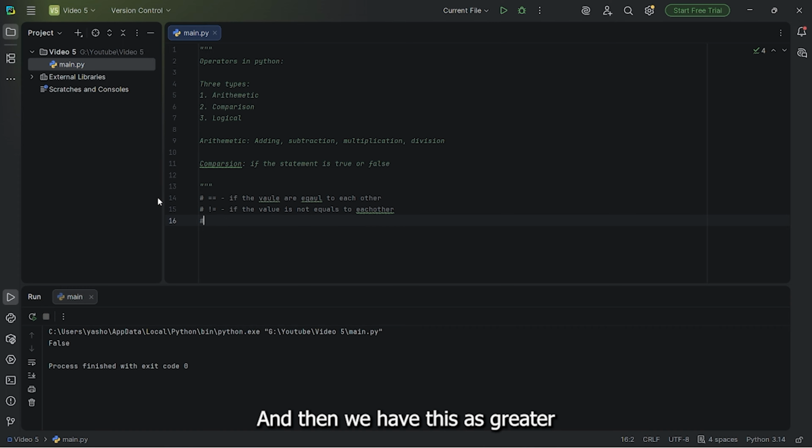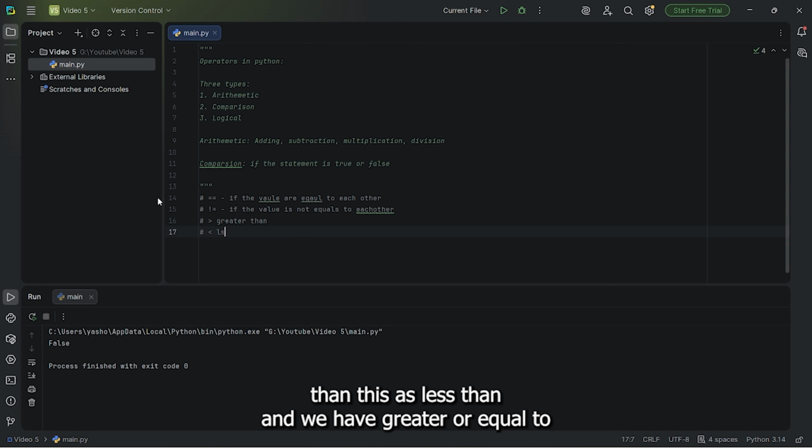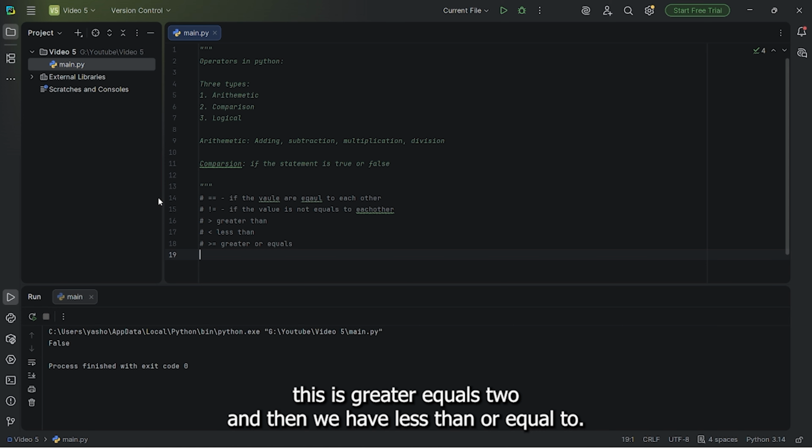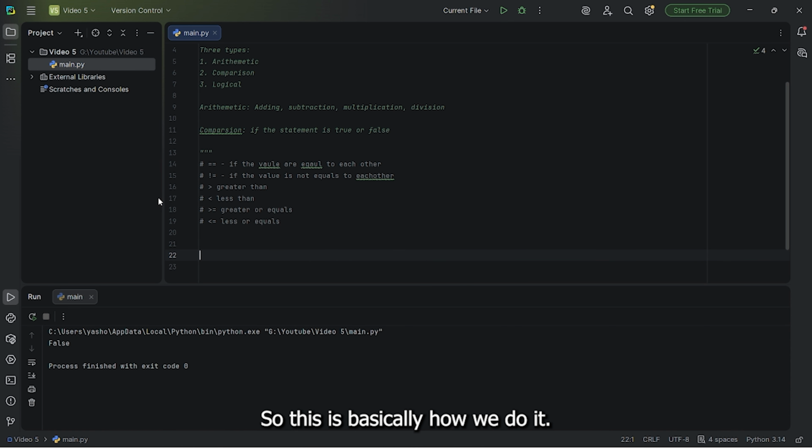Then we have greater than, less than, greater than or equals to, and then less than or equals to. So this is basically how we do it.